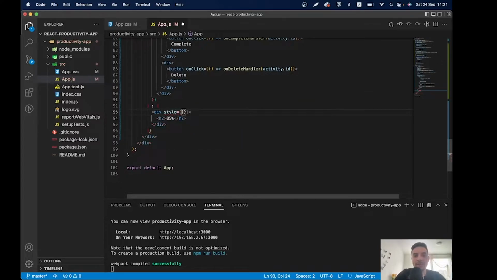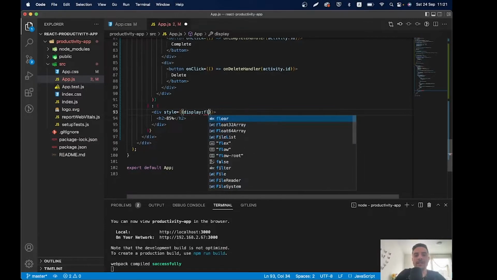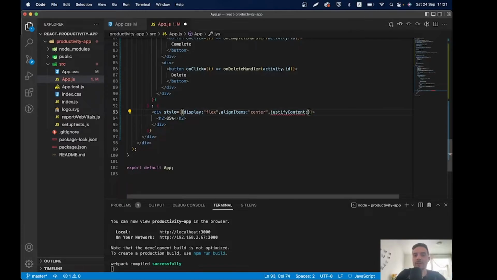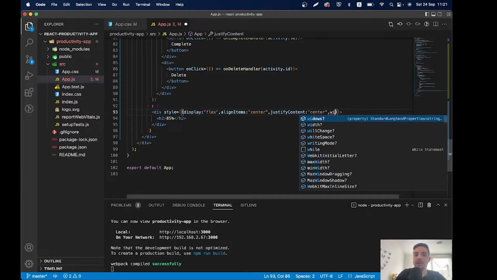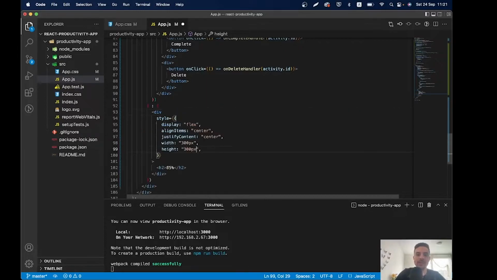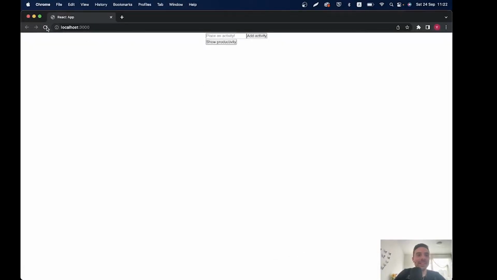And maybe we can also do an inline styling quickly. So display flex, align items center, justify content center. Let's give this width, so width of 300 pixels, and also height of 300 pixels. Later on we will move this to the CSS file, and border radius, so border radius of 50%. And let's see what we have. So save and come back right here, refresh and say go to gym, add activity, click on this, and we can see 85% right here.